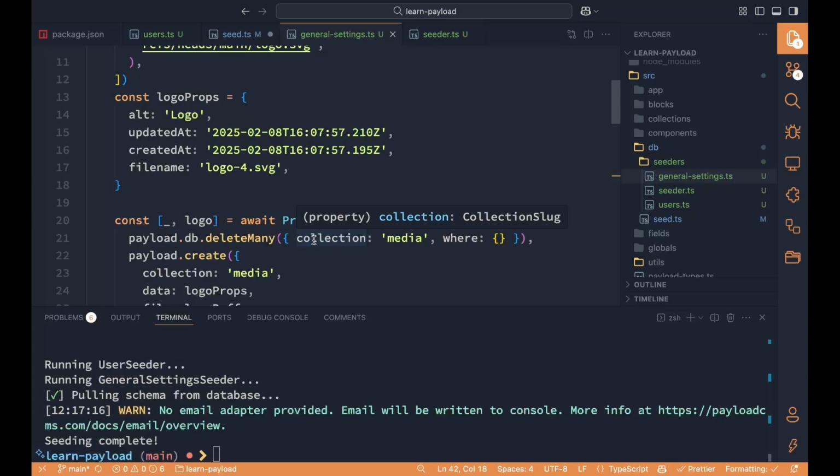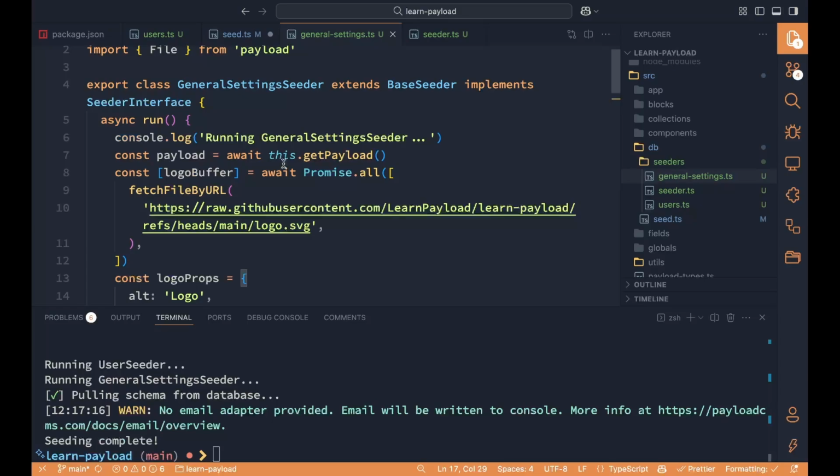All of this is going to be in my repo and linked in the description, so go ahead and check that out. Most of the seeding you see here is really just copied from Payload's website template. They do a lot of seeding, but again, they don't do it through the command line. They just do it through the UI, and I didn't want to do that.